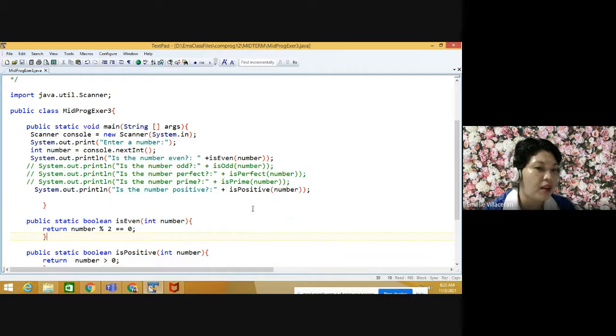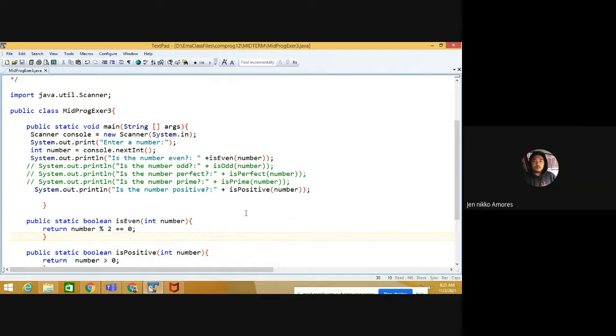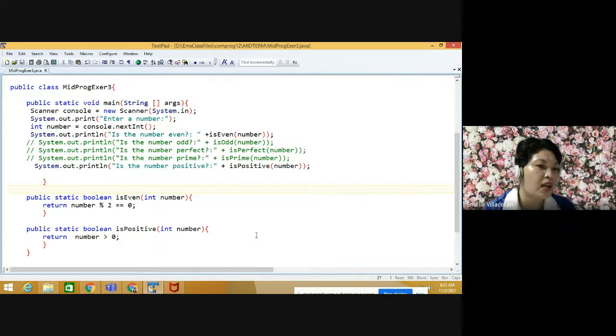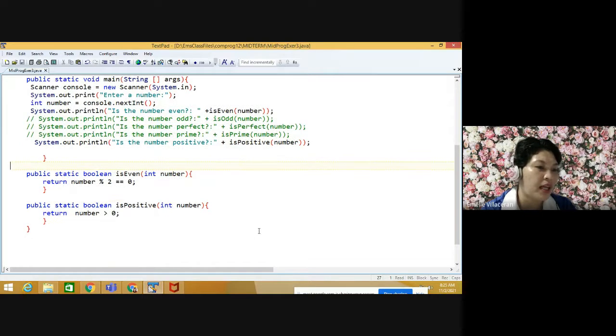Again, create a video presentation for the is perfect or is prime. So you explain how you create the is perfect or is prime. Nasabtan? Choose one na sige. Ganahan ko i-record ninyo ang inyong pag-create gyud sa code, and then you can explain it at the same time, ha?